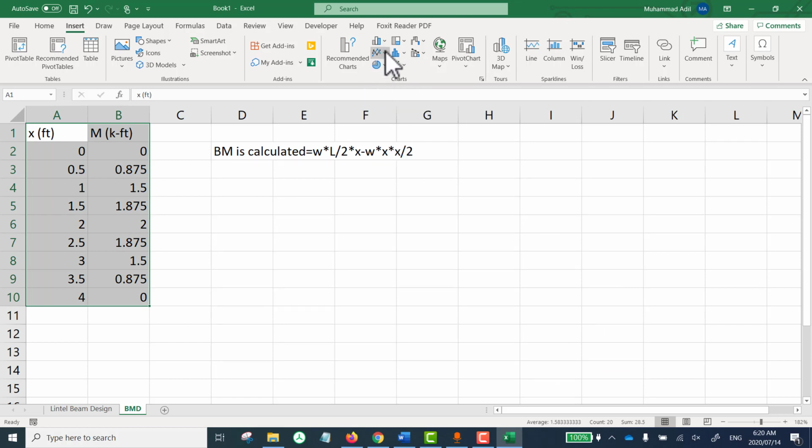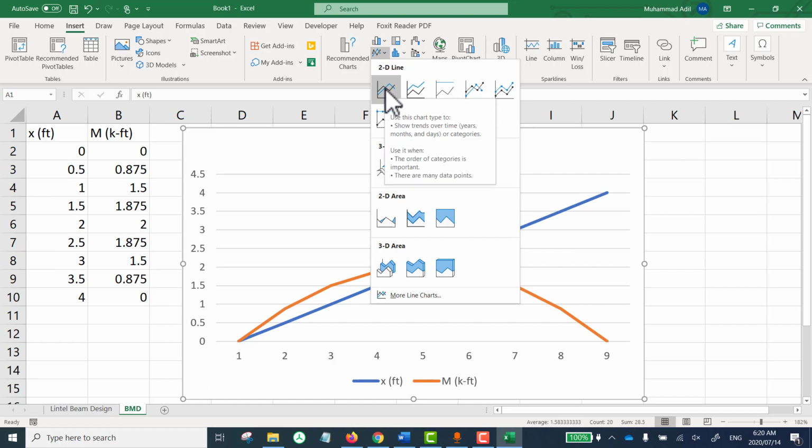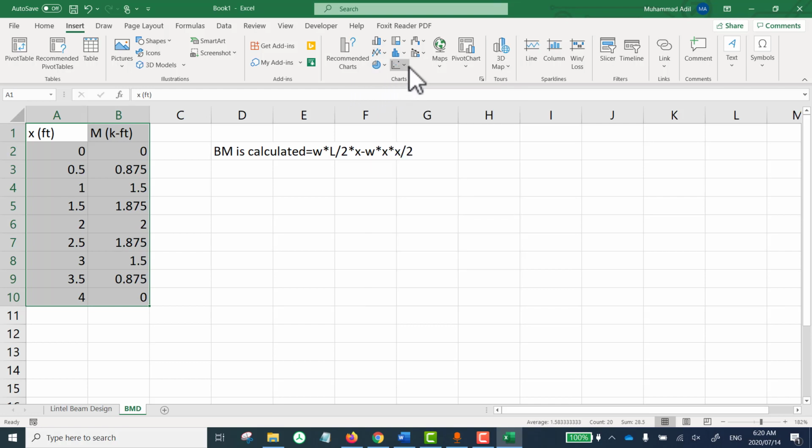One way that can help us is line, but on the x-axis it gives us some wrong information. You can see on the x-axis it is showing from 1 to 9 because we actually have nine data points here, but we want 0 to 4 feet to be shown there, and that type in Excel is XY scatter.